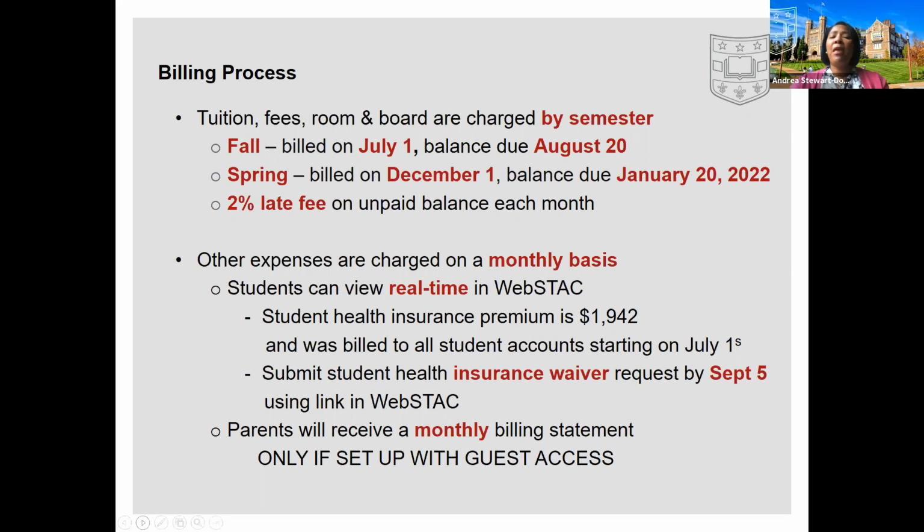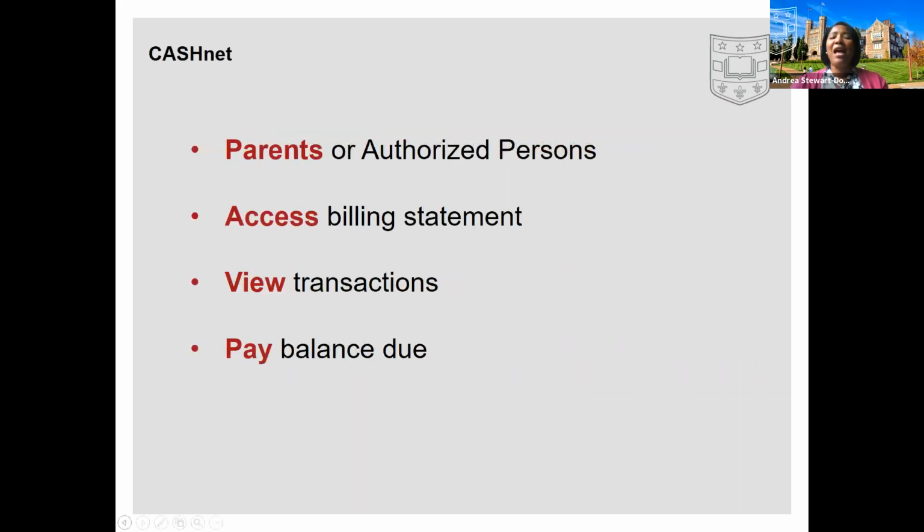So if we could go back one slide, please. Just want to emphasize here that parents and authorized users can also access their students' billing through the Cashnet system. Cashnet is a 100% paperless product. The university is a paperless environment, so we're allowing students and families to take a look at all of their student activity and their billing statements through this online portal.